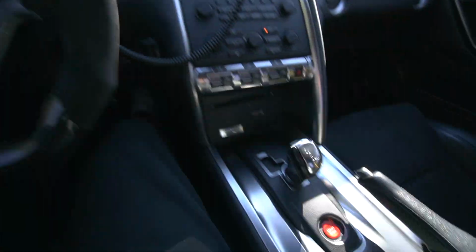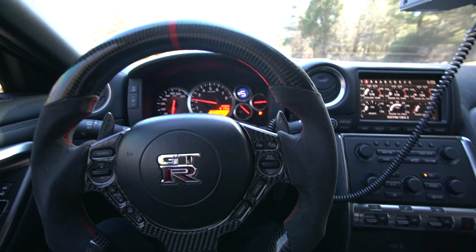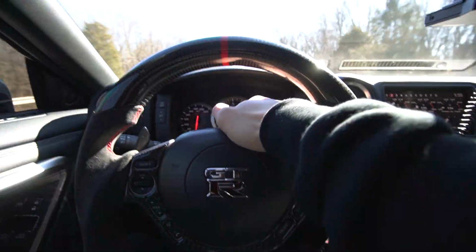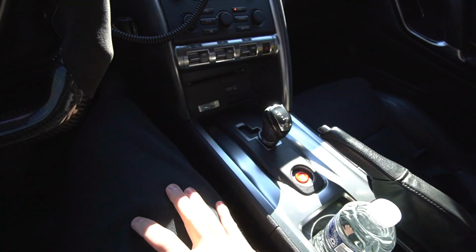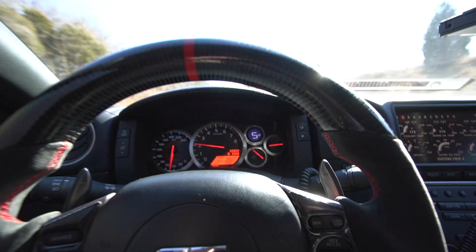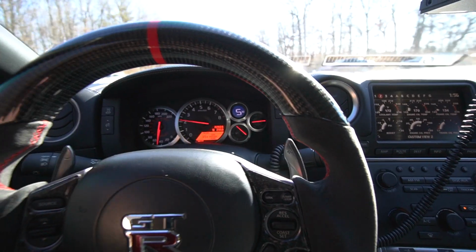power as it makes. So I don't know if y'all remember the movie Fast and the Furious when Paul Walker was driving that 2013 Super Silver GTR. All the GTR people know this, but when you're actually driving the car, it's in auto right now, you see 5A auto. That is automatic. So it's just automatically gonna shift by itself. But if you wanna shift to manual mode, use paddle shifters, you slap it over, and then it goes to 5M. 5M obviously being 5th gear in manual mode.